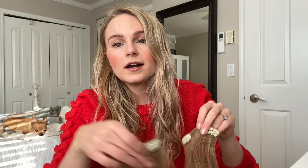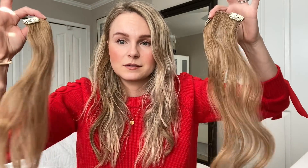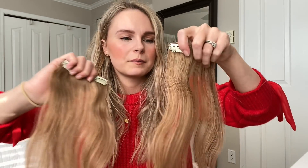I especially love using them with braids and updos, ponytails. But today I just have them blended in with my kind of messy bedhead waves. I just have one simple clip on each side — it's not actually that much hair. This is exactly what I have clipped in right now: two sets of the double clip wefts. They were far too long for what I wanted, so I ended up clipping them in and doing a little DIY trim. You would have seen that in one of my vlogs. Now they're just perfect.